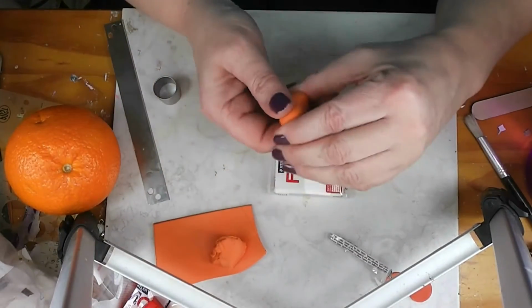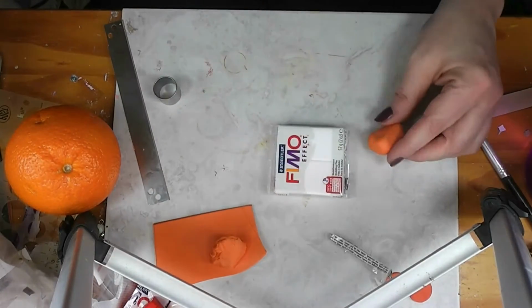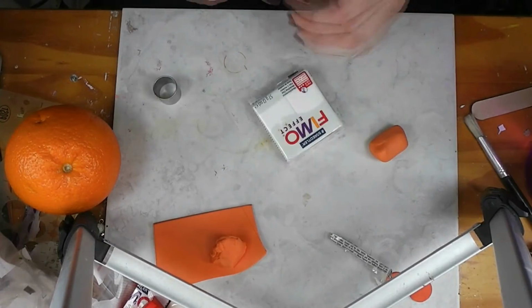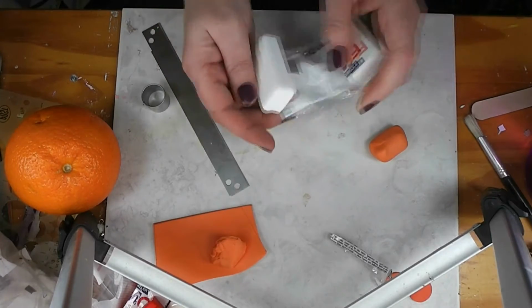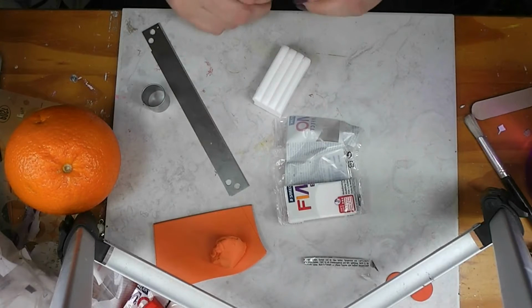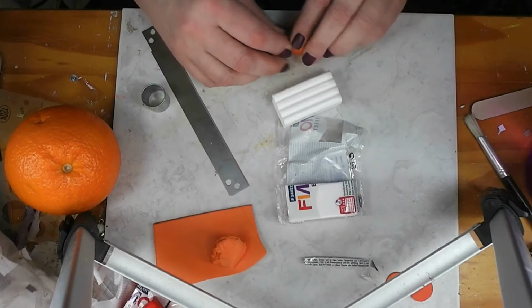So now the inside of our orange, I'm using the same clay, the same orange, but I need to make it translucent, hence the package of translucent white clay. And don't put away your other clays yet. You're going to need more white pretty soon too. So let's see what I've got here, other than clay on my knife. I should have my wet wipes out.